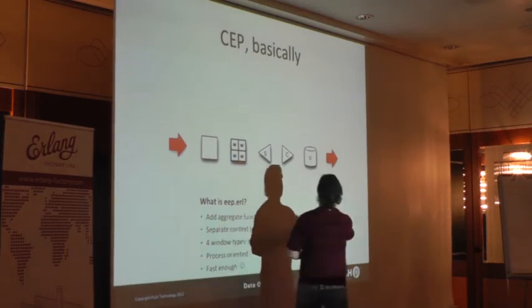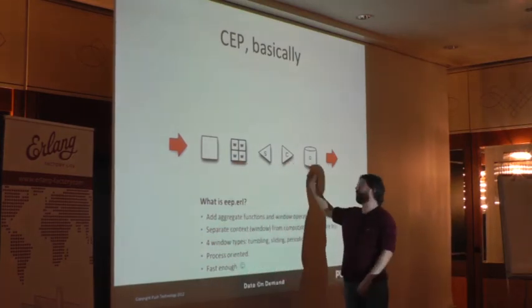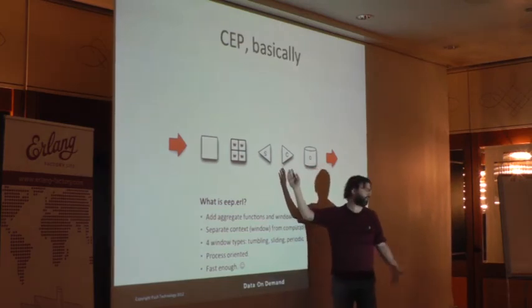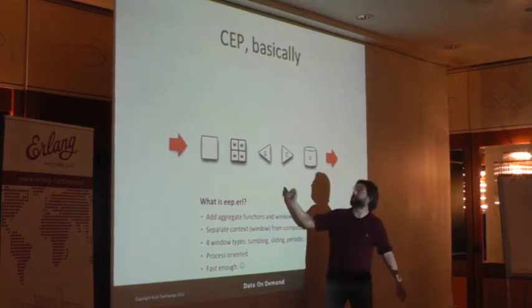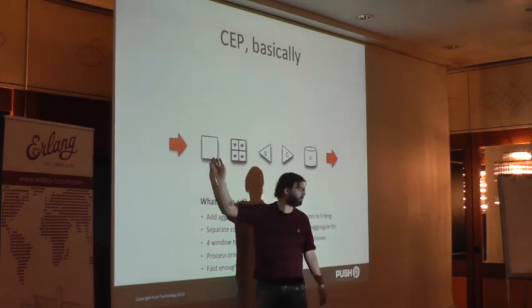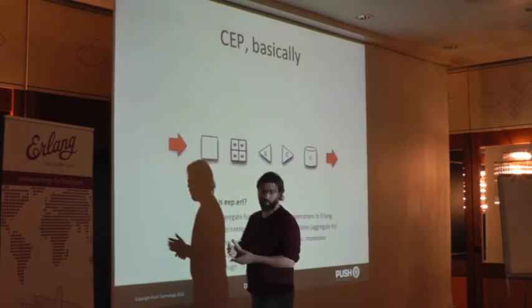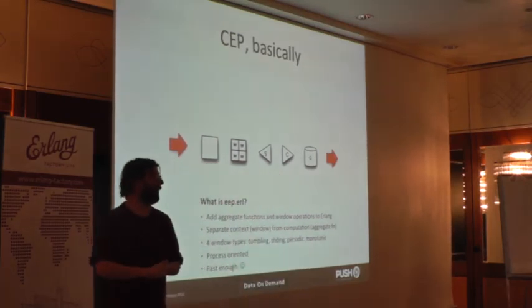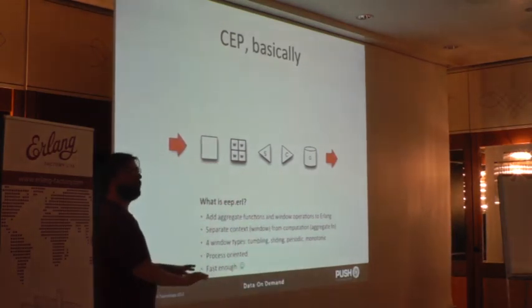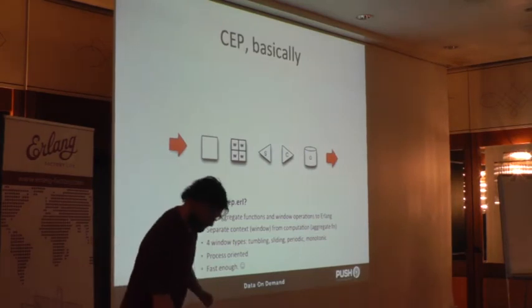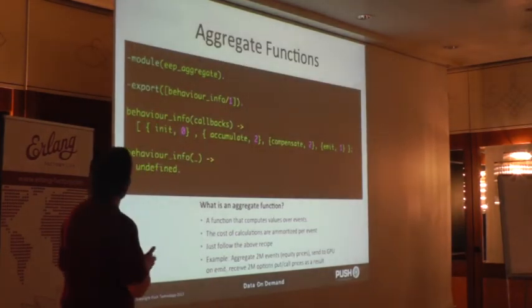Well, Erlang's a language, so we've got GenServer to solve this problem. We can branch and combine by writing code, so that's not a big problem either. And, well, map and other kind of transformation operations, we've got an entire language to do that. But there's no real good support for windowing in most languages, so I decided to add that. This is the hard bit, by the way. Brace yourselves. Okay. This is an aggregate function.